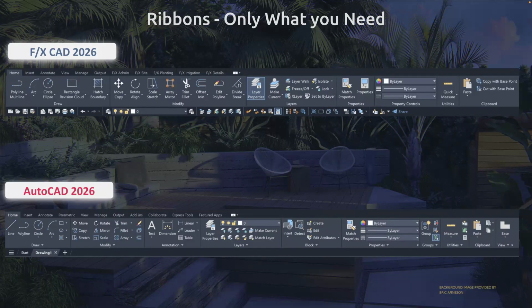So we're trying to make CAD not just easy for you, but easy for you to train other people in your office how to use it correctly. That's what we're trying to do. All of it together just makes it perfect. You can use that trainer, by the way, even if you don't have FXCAD. It works very well, even if you're not using our ribbons.